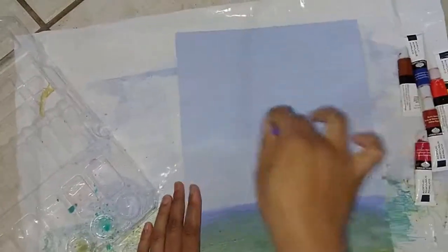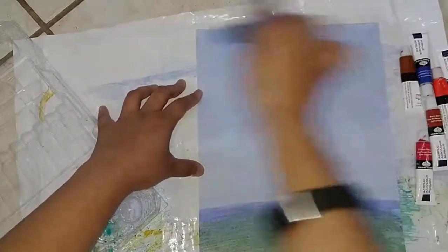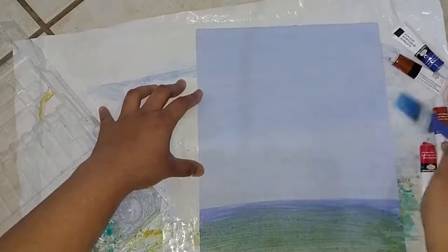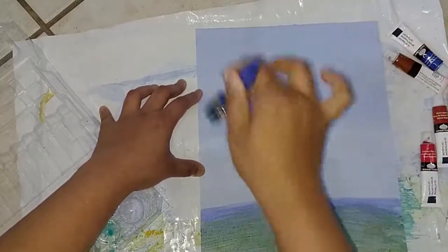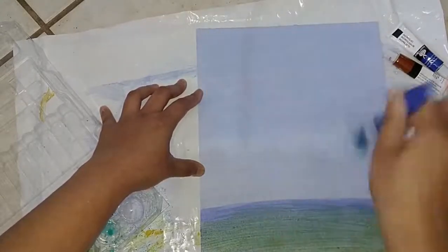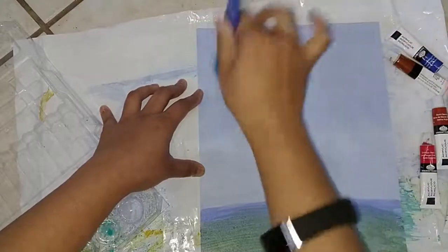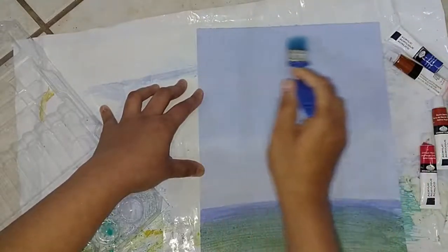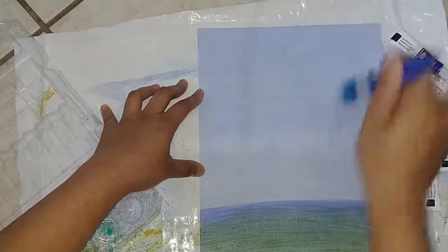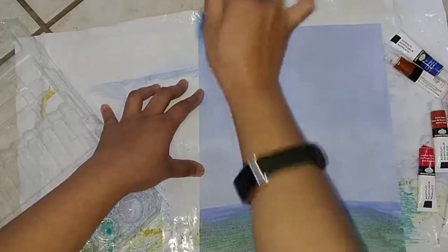So, whatever color is there, spread it nicely. See? You can tap it. Somewhere you can tap it. So what will happen if the lines are there? You can see the clear lines, they will go away. Okay.